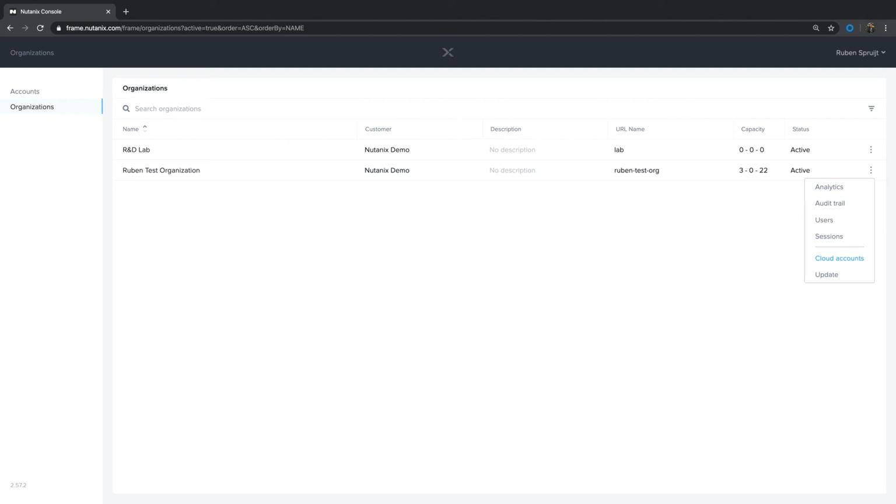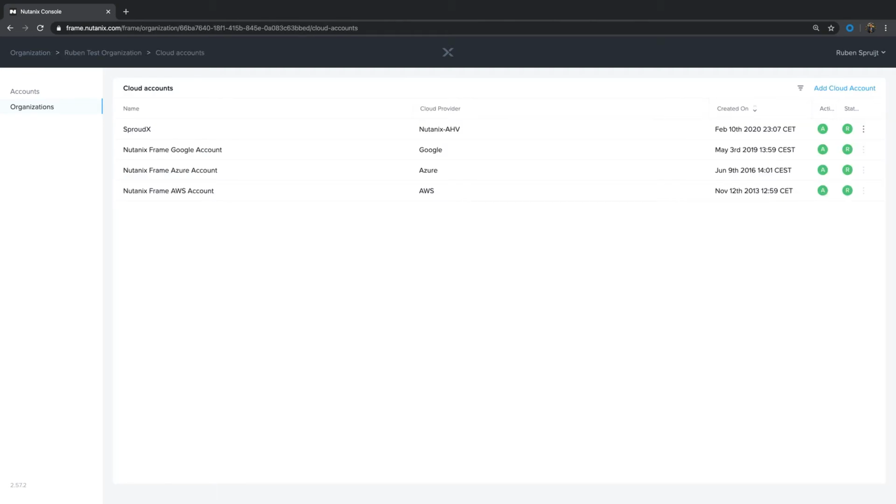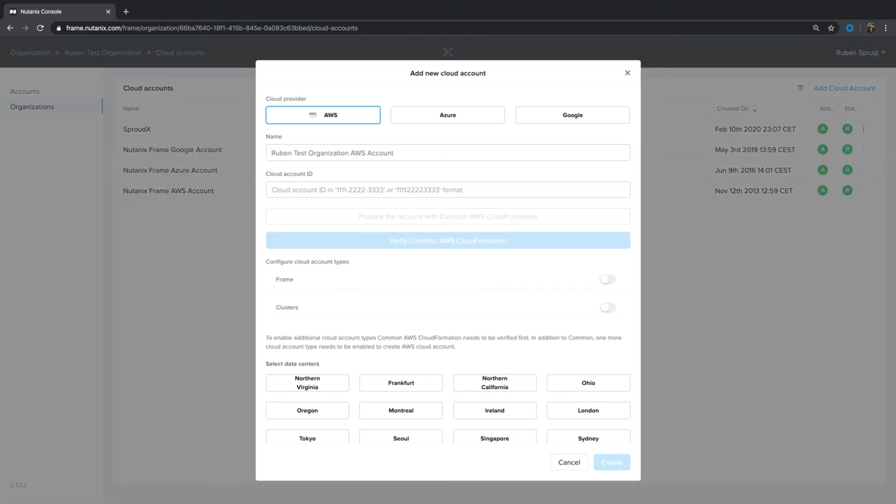That process is done already in this setup. So if I click on Cloud Accounts, you'll see that I already have 4 cloud providers configured: Nutanix AHV, Google, Azure, and AWS. I just want to explain and briefly show what adding a cloud account looks like.